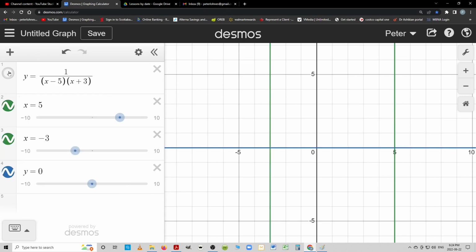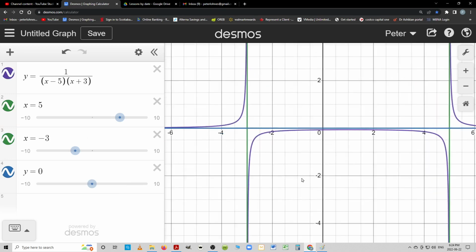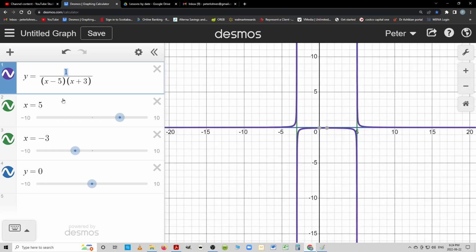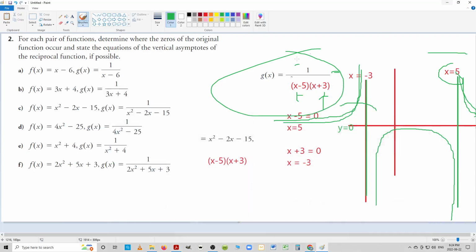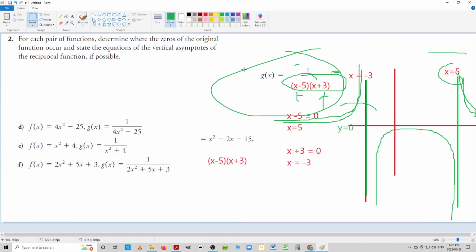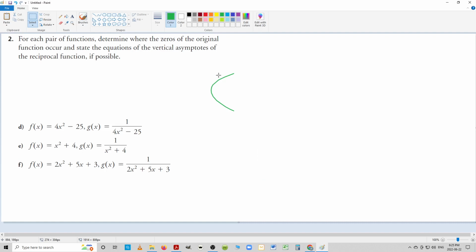And now I'm going to turn on my graph. And sure enough, as predicted, it's on the above side over here. It's on the above side over here. And it never crosses the x-axis. And we'll get into that, because the x-axis can only be crossed based on the numerator. There's no way to get a 0 up there. We'll get more into that, so don't worry about it. But really in this, they just want me to figure out the asymptotes, which we did. So that's the first 3. It's how to figure out the vertical asymptotes. That's all they're getting at here.